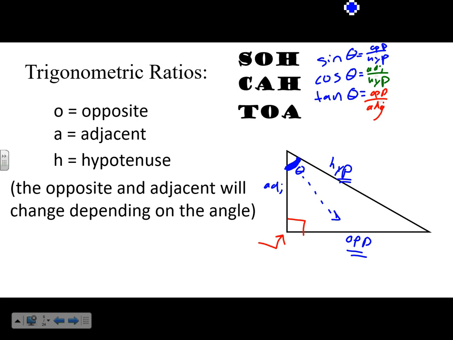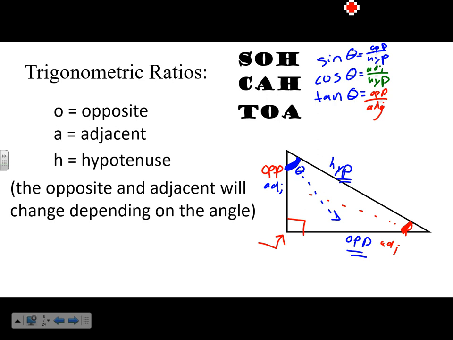Now, here's the problem. This is what you have to make sure you realize. The hypotenuse will always be the longest side. We already know that. But the adjacent and the opposite, that will switch depending on what angle you're talking about. So if all of a sudden now I'm talking about this angle over here in red, now this is my opposite because that angle doesn't touch that side, and this is my adjacent. So you always have to make sure you're being aware of that. So if you're still a little bit confused, don't worry. We'll get there.